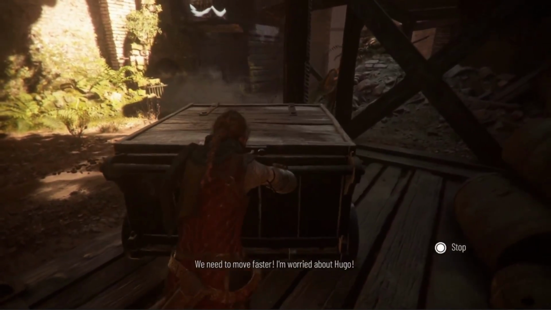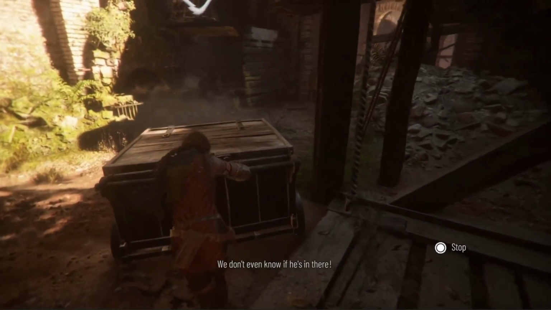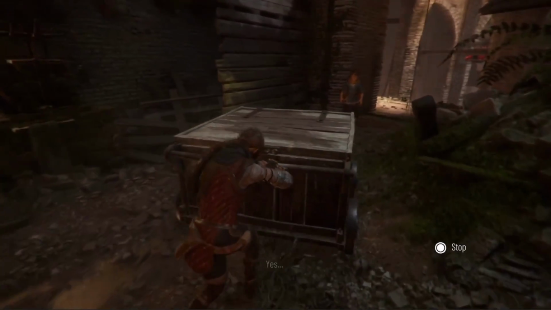We need to move faster. I'm worried about Hugo. The tower's not that far. As soon as we fire go downhill. We don't even know if he's in there. And with the rats. And those mercenaries. Hey. One thing at a time. Yes.